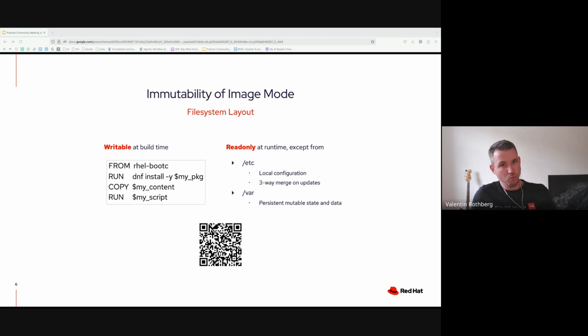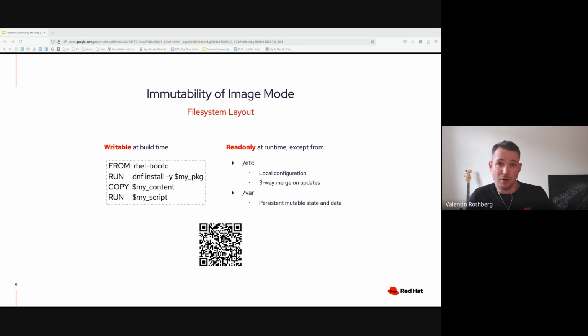But at runtime, and that makes it mostly immutable, the entire file system is mounted read-only except for /etc and /var, and even if you're root, you can't really screw with it, which also improves security. Why is /etc mutable? Because we still want to support the use case that a sysadmin can just apply local changes or configuration changes without having to reboot the system or even build their own image. I, as a user, also want that in the context of Podman, for instance. I want to change the registries.conf because I want to add new mirrors or change the mirrors, things like that. So when an update is applied, in case of a conflict, bootc tries to apply a three-way merge. If the conflict can't be resolved, well, classic use case, then local changes always win.